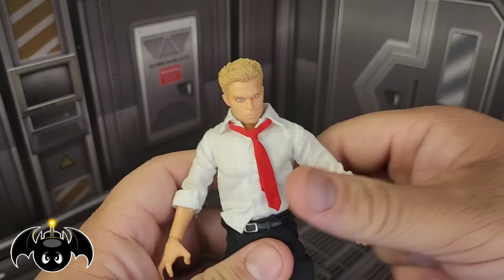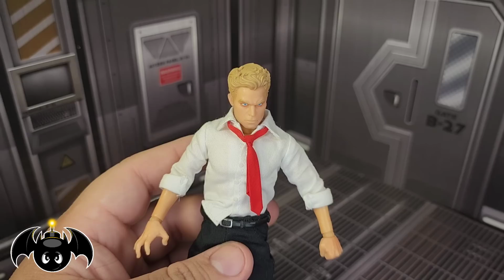God, I freaking love this thing, man. I've been having a lot of fun taking pictures with this guy. I really, really have. We also do get these really cool large effect pieces that are really nice.